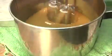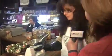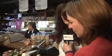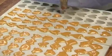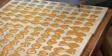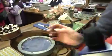So it's just about ready. It's already, so that's a good sign. It went from a dark... I mean, it really has changed color. Yes. And you'll get to see that when he does the cream candy. It'll be a very light cream color. Okay, so we're done with that. Commitment. When you pour that in there. Yeah, because it'll harden right up. It'll become solid in the funnel, and then you got a real project trying to get it all out of there. So now you gotta try one of these while they're warm.